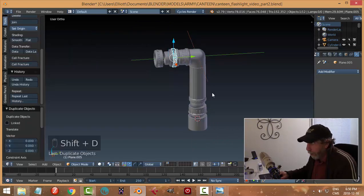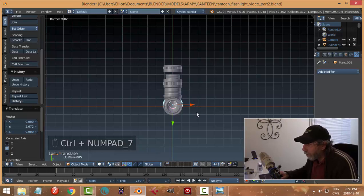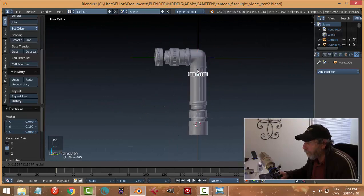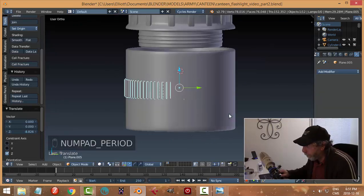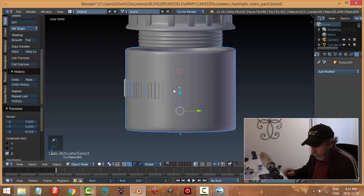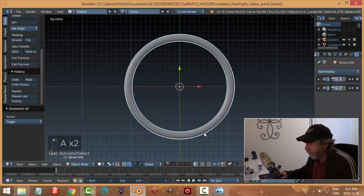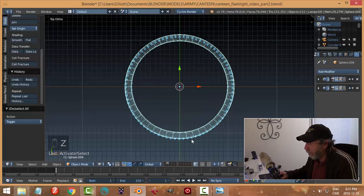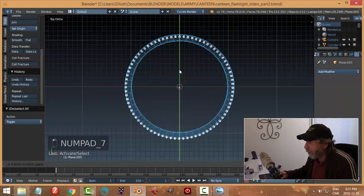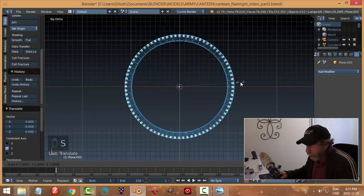Shift D, let's rotate X 90. And see if it's possible to just get this into place and use it. I'm gonna find out. Let's take this and this and shift H just to view those. Look down from the top. And I'll take this. Okay, well, let's try a wireframe, and that could be our friend. And it looks like we're going to have to do something here. Let's try to get this right in the middle. And let's scale shift Z.